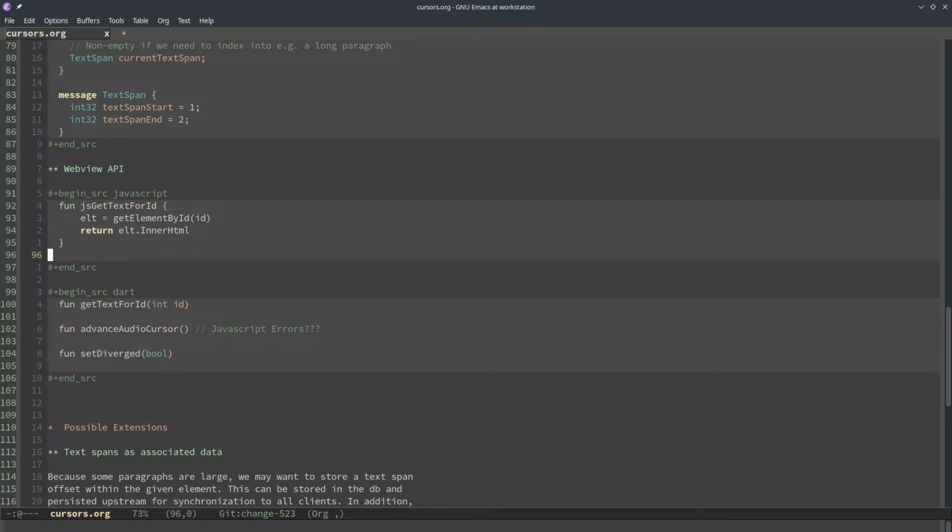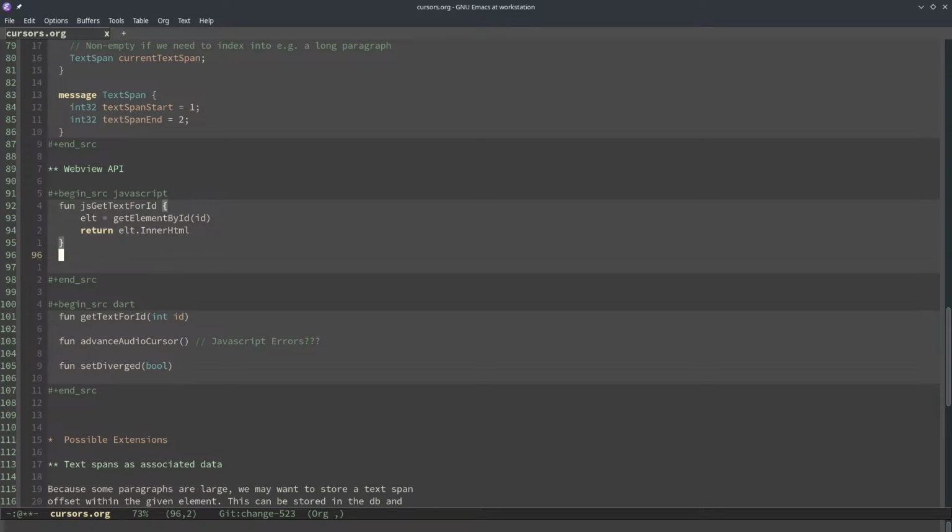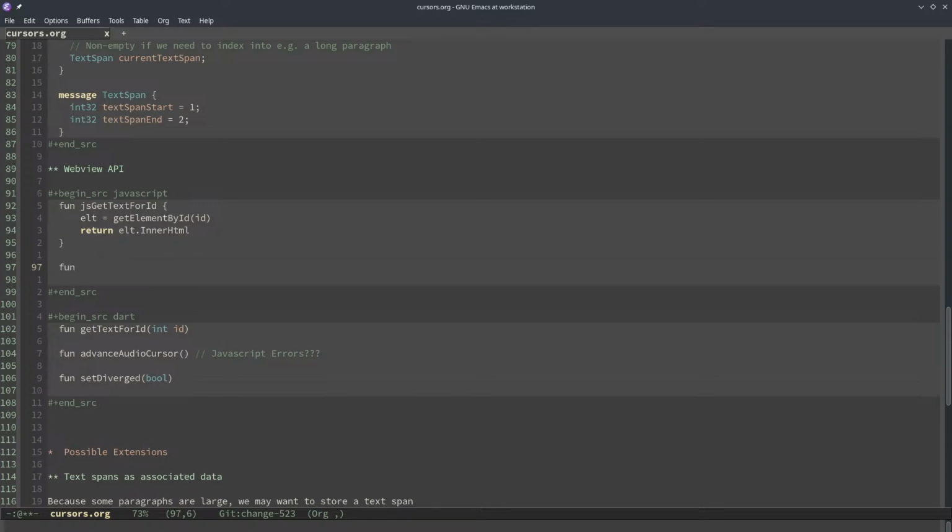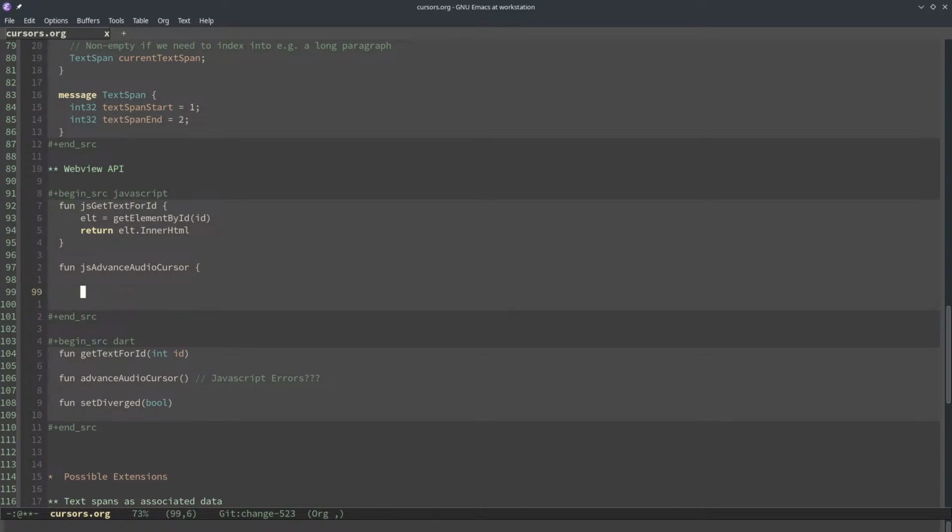So we'll return the inner HTML. Font advanced. This is the JS version. And it will do what if diverged?